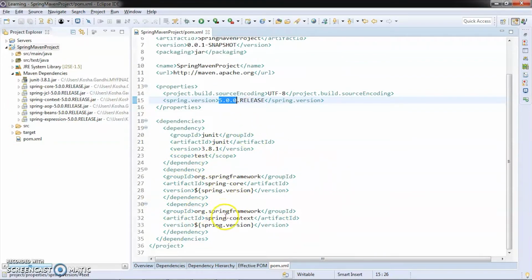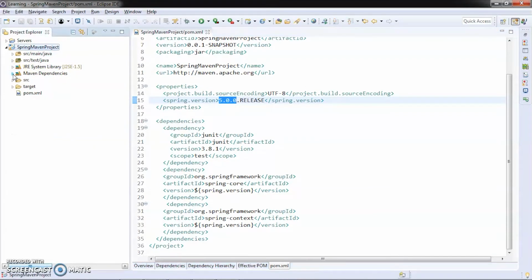As you can see, the moment we define the dependencies, all those dependencies as jars have come up here, because Maven makes sure that whatever dependencies you define here are included as libraries in your project. So it will automatically find those libraries and include them in your project, right? So they have got included here in our project.